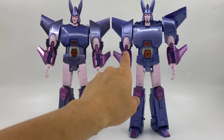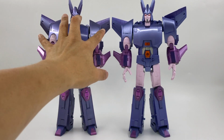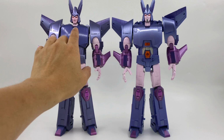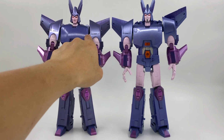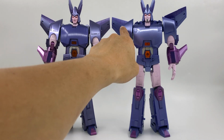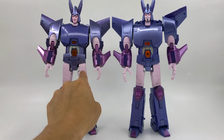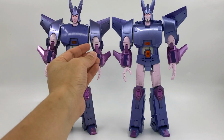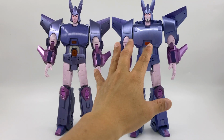In terms of the color choices, there's a bit of a blue tone in these bits, and the blue bits here on the chest are a lot darker. The shoulders, where the plastic blue paint is, does not color match well with the die cast colors. The color matching on the Quietus is a lot better. The pink, I would say this pink here on the thighs and palms and biceps is a little bit more on the pink side compared to Quietus.